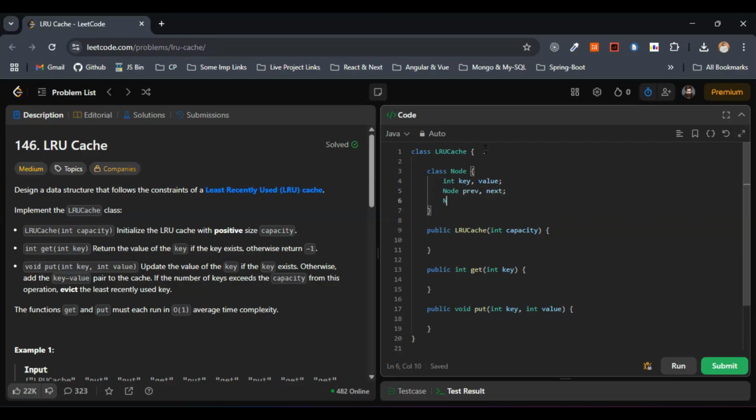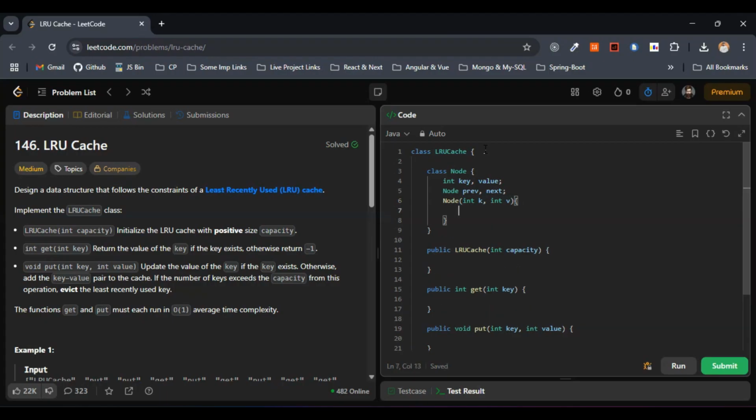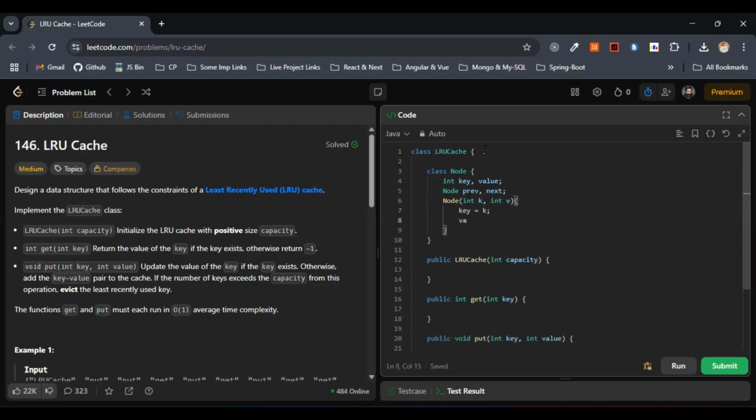Node of int k, int v. Within this one, let's go with the initialization: initialize key to k and value to v.